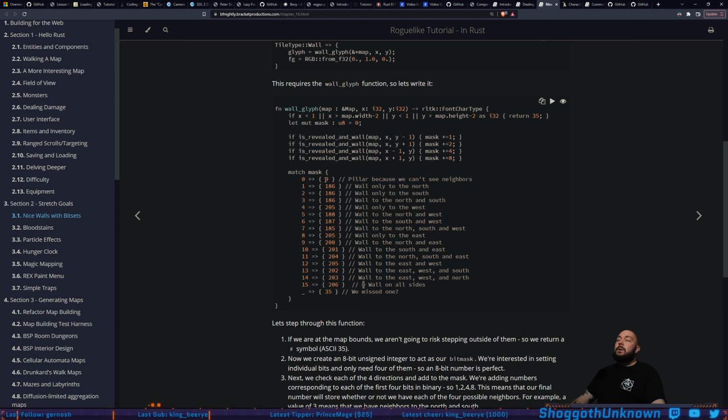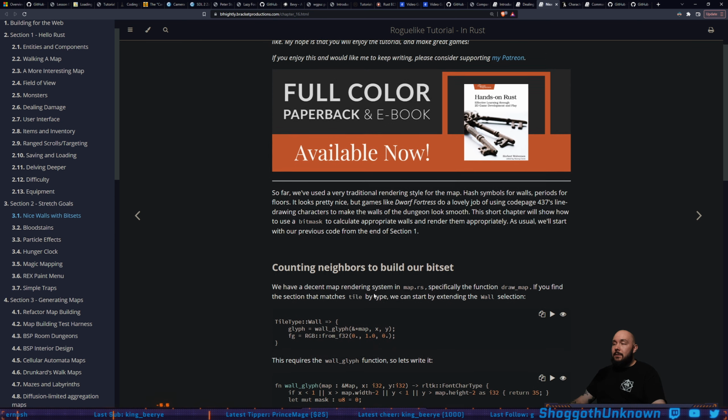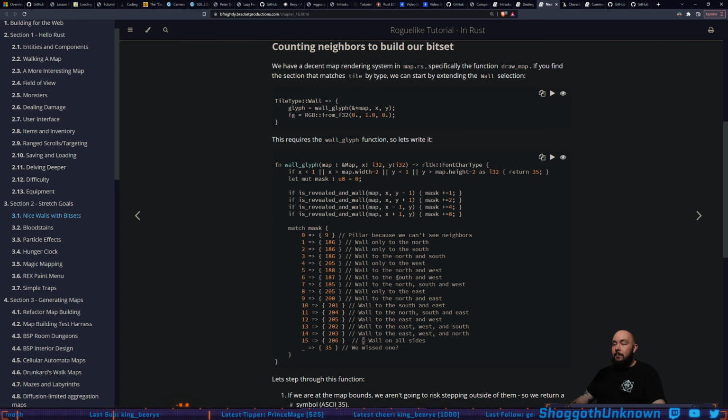So I know what these numbers are now. These numbers are matching to different ASCII characters in that font, that's CP, whatever that thing was on the door. Actually, here it is. I was going to say on the Dwarf Fortress page that we got. Yeah, code page 437. So we use a bit mask to do that as a nice shorthand. Okay.